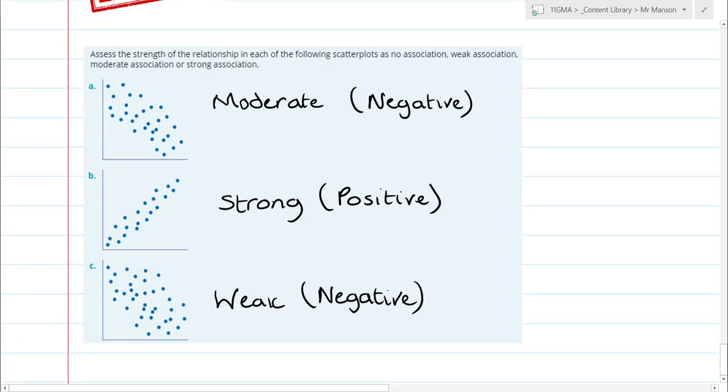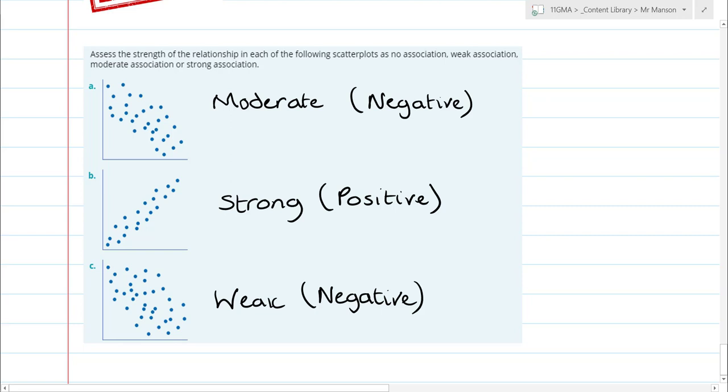So here are 3, and I've left the answer on there accidentally. Again, last thing I'm going to talk about for a few minutes. The first one, it's definitely got a negative correlation. I'm confident that correlation exists and it's there, but it's not strong. So I'm going to call it moderate. Here, this is a lot stronger. There's some real clarity that as I increase this, this increases and it's positive and it's linear. This one here, not really quite as strong as that. But again, I'm missing that patch in the corner and that patch in the corner. So it's negative and it's weak.